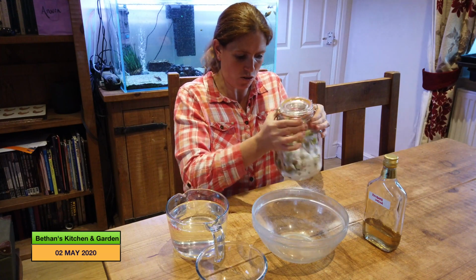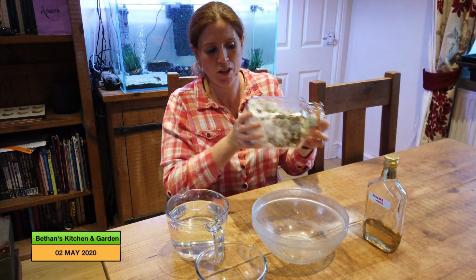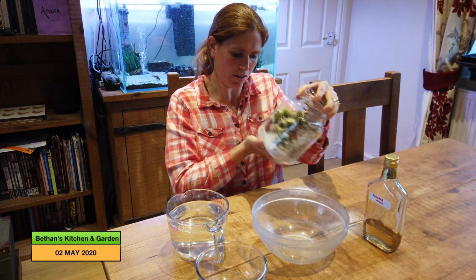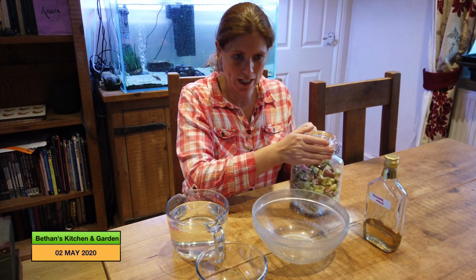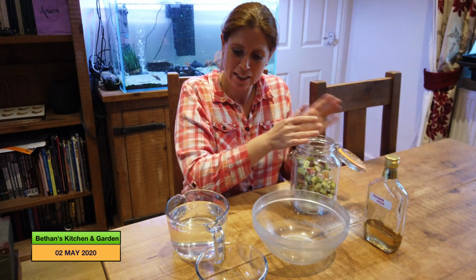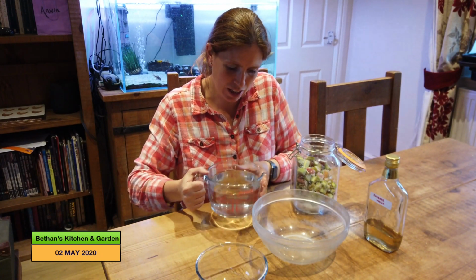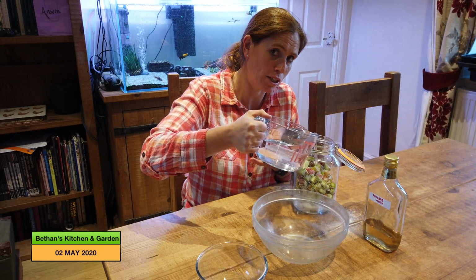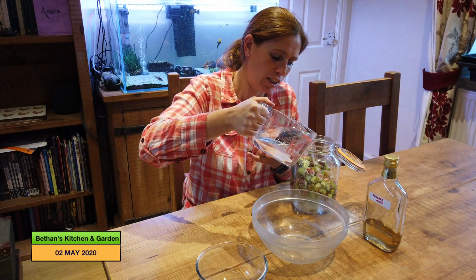Just want to make sure that sugar is all shook around. Made a small mess on the table with the sugar. It's alright, I'll clean it up in a minute. And then in with the vodka. Now I will be quite slow with this because I don't want this tipping over.